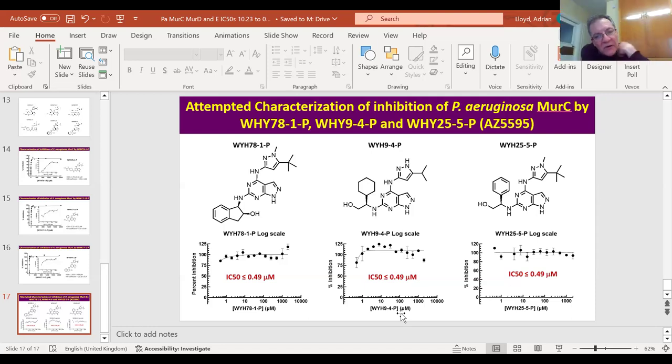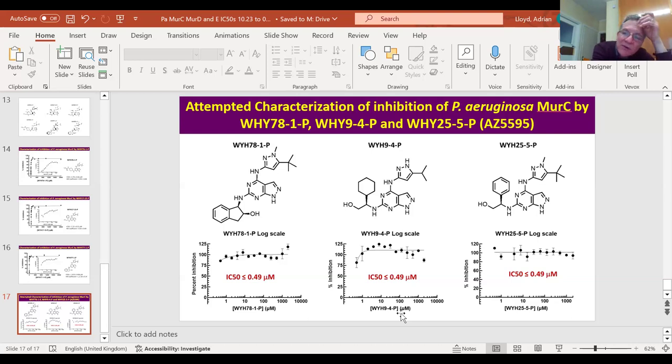So where we're at with everything at the moment is that for the three compounds on the screen now, we have sufficient UDP-MurNAc to basically finish those off and do the lower concentration ranges and get decent estimates of IC50s, which is what we'll do. We are in the process of having to make more UDP-MurNAc. While that's happening, we can actually turn our attention to the other Mur ligases for which we do have substrates in stock, and try these WYH compounds against them. So that's the general idea.